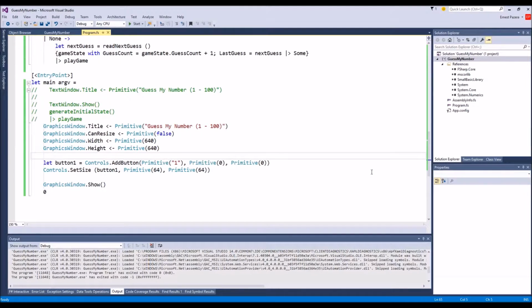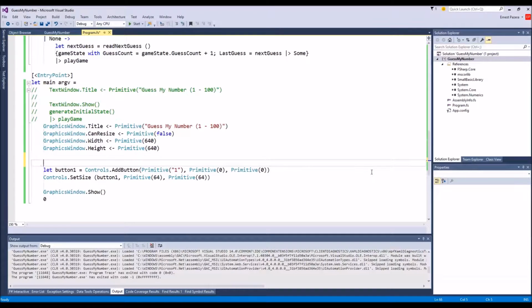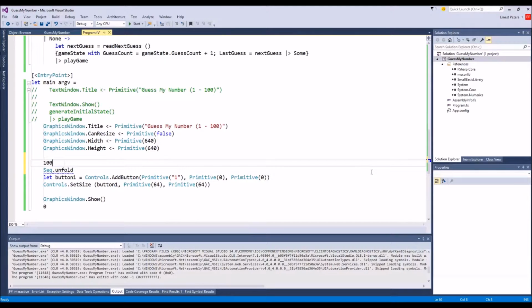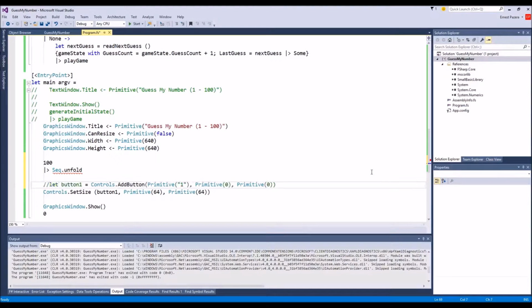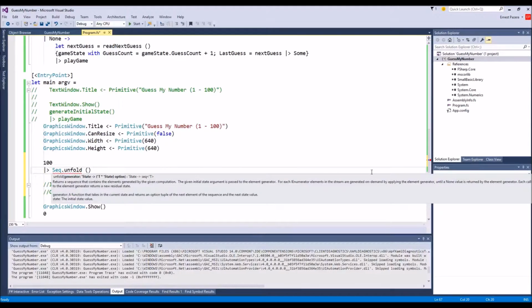And this is an unfold, right? So sequence.unfold. So we're going to take 100. We're going to unfold it. And this is kind of what we use. Fold.